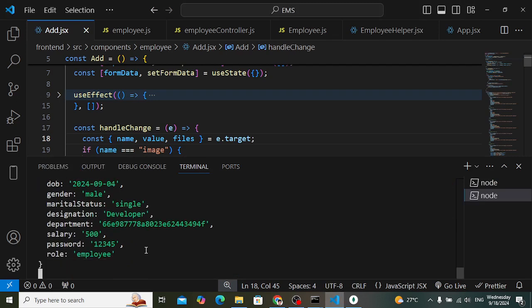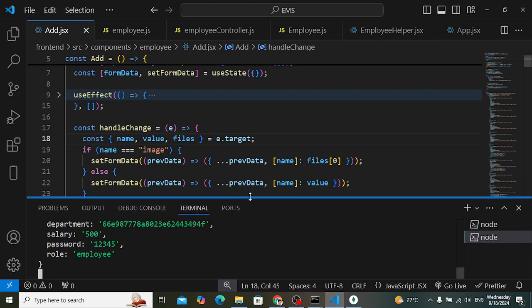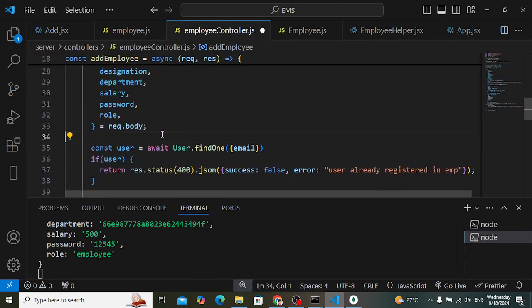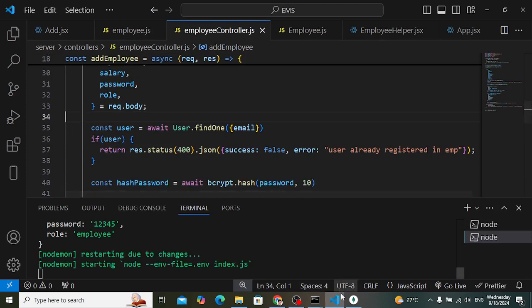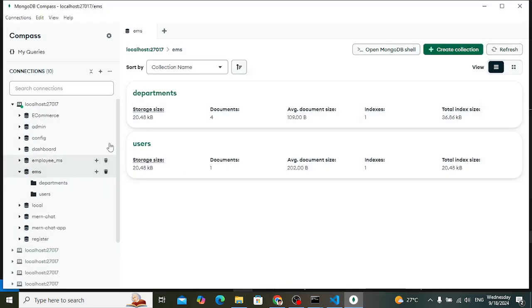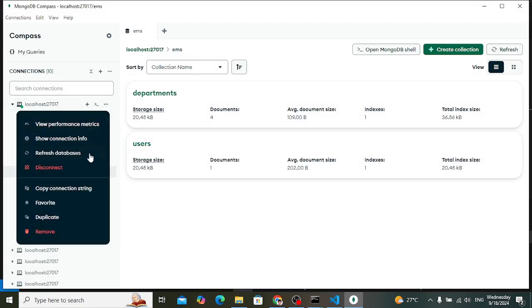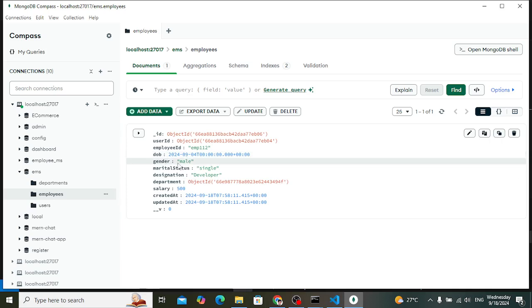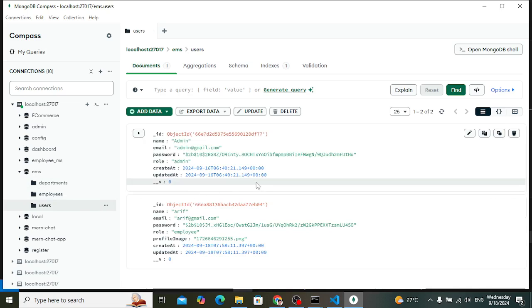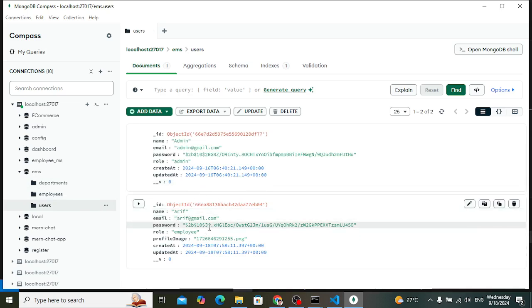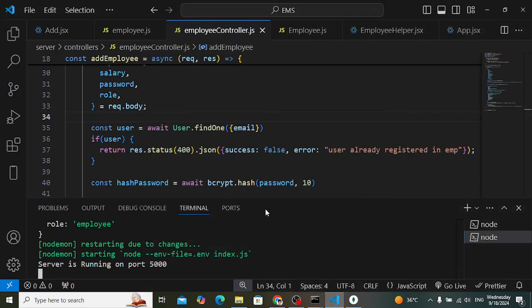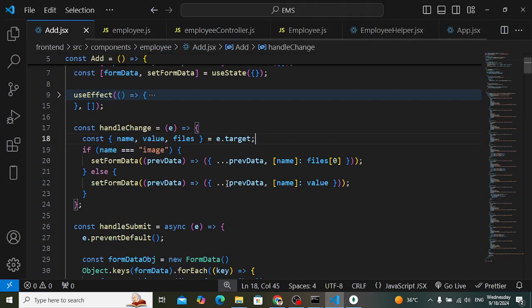Yeah, we have received the data, and let's just come back to the employee controller. We received the data, and let's check it now at the database. We registered records or not. Let's refresh the database. So the employee has been created, and we have the employee EMP112 single developer. And let's come here to the user. We have a new user arif@gmail.com. Everything is okay, but the problem is that we didn't move back to the front end.